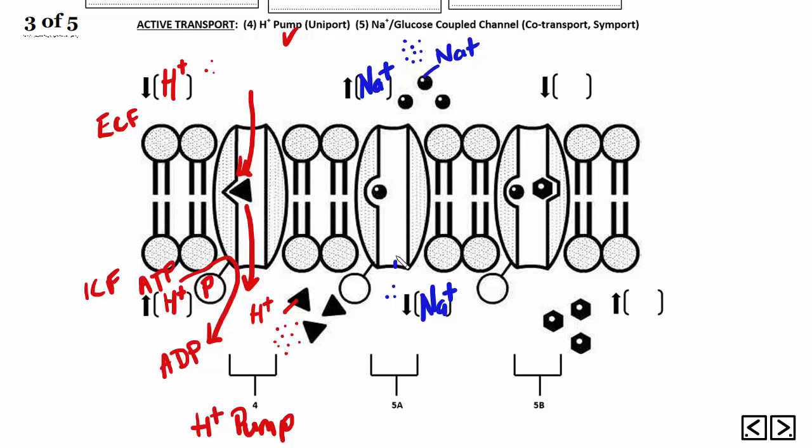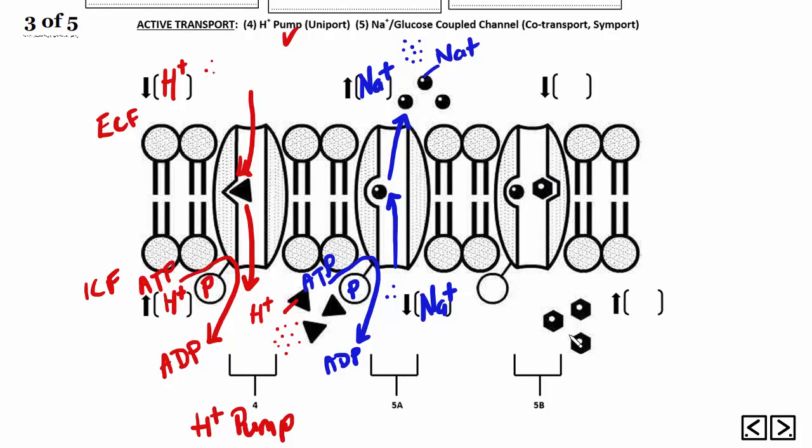So the sodium's going to come along. It's going to bind here, and then we're going to need some energy to push it out. So ATP is going to come along like this, just like we drew a moment ago. So let's draw an ATP here, going to ADP, phosphorylating the pump, giving it energy to push the sodium out. Whenever this happens, we use up an ATP and we start to build up the sodium concentration outside of the cell.